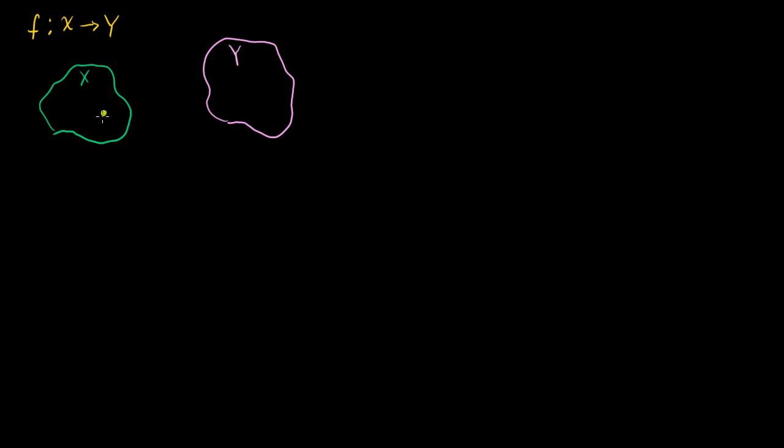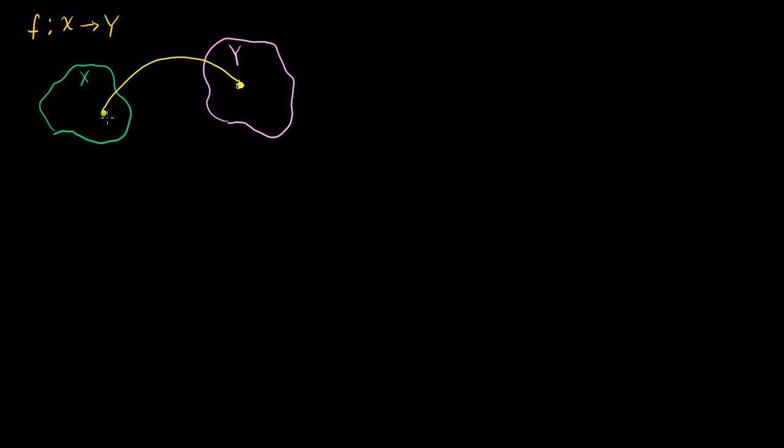If I apply the function to it, or if we're dealing with vectors, we could imagine instead of using the word function, we would use the word transformation, but it's the same thing. We would associate with this element, or this member of X, a member of Y. So that's why we call it a mapping. It says, hey, that guy, when I apply this function, let me do it in a different color, this little member of X is associated with this member of Y.